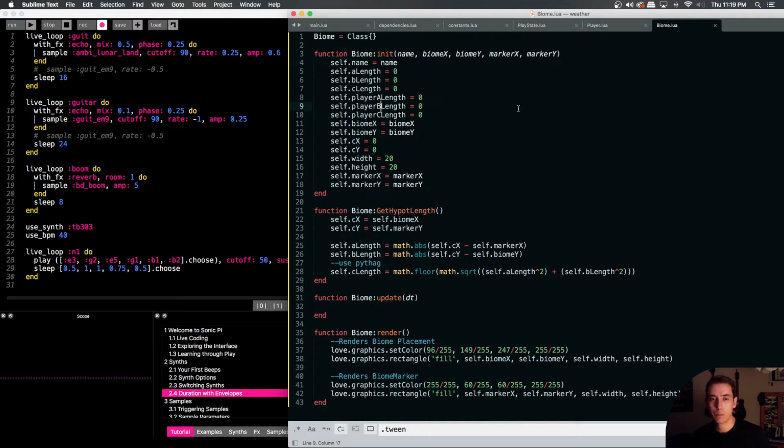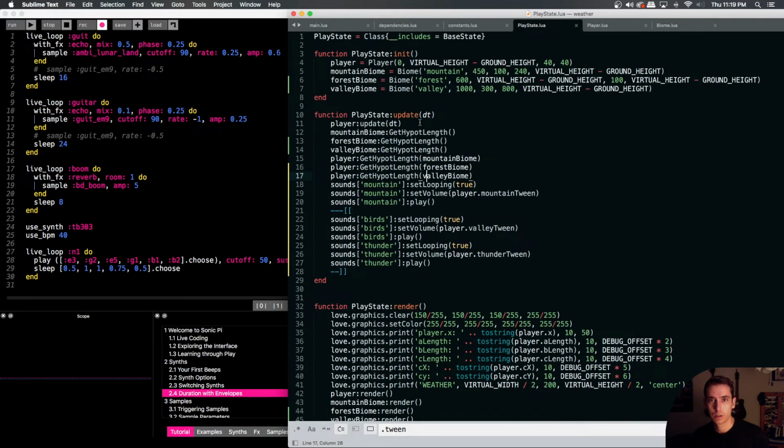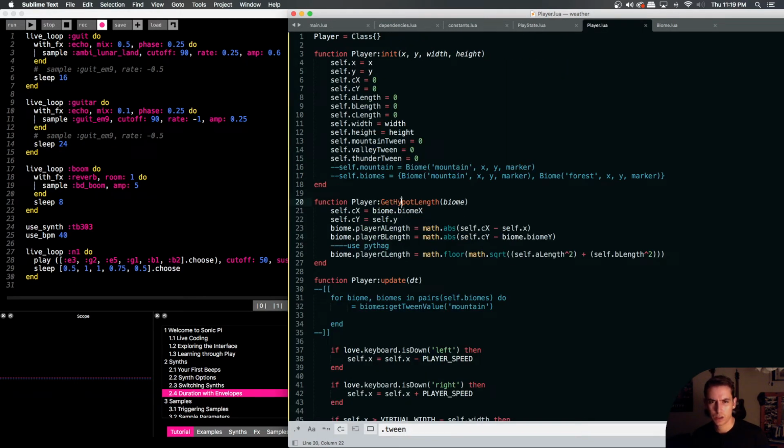So now our layer get hypot length function adjusts a member in our appropriate biome class.